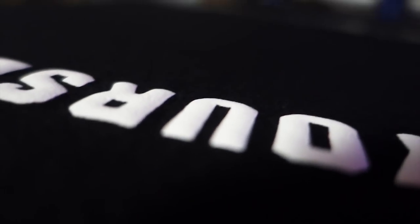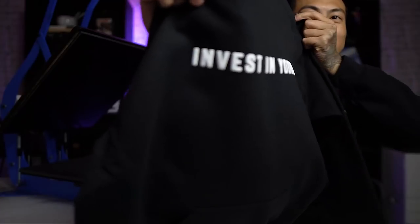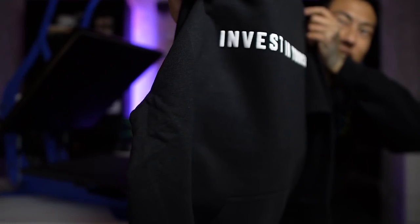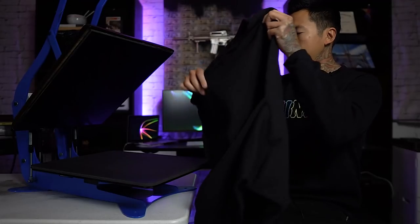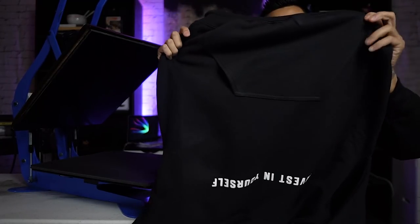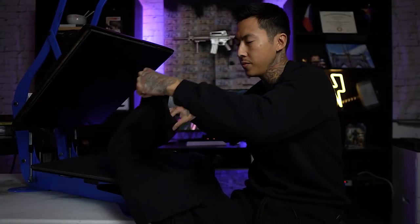It's hard to see on camera but you can pretty much see it right here. Now let's do the back. This heat press is a threadable one so I can slide the hoodie in there, but you don't really want to lay it flat because of the pockets — if you lay it flat and press something on top, it's uneven. If you don't have a threadable press, you can buy heat transfer pillows — they go inside the garment and raise the back portion up so you're just fine.